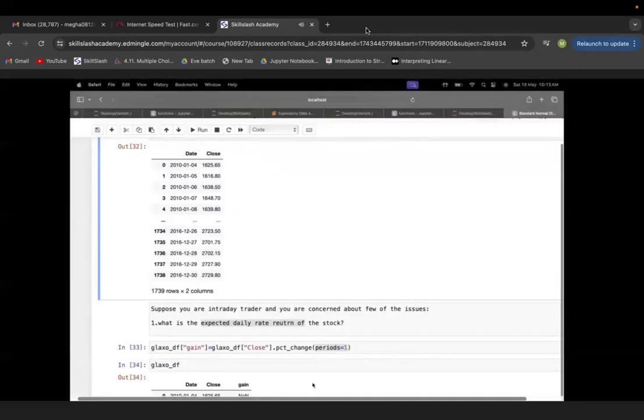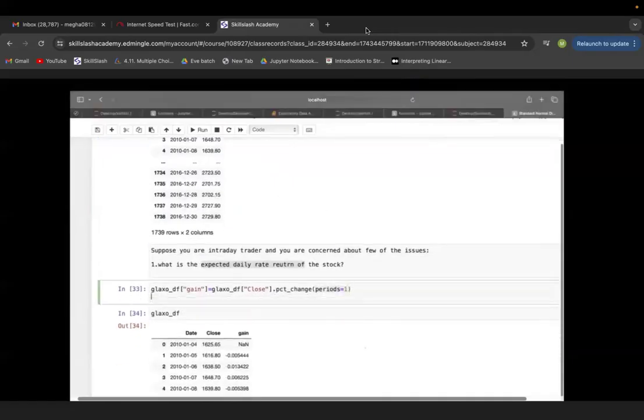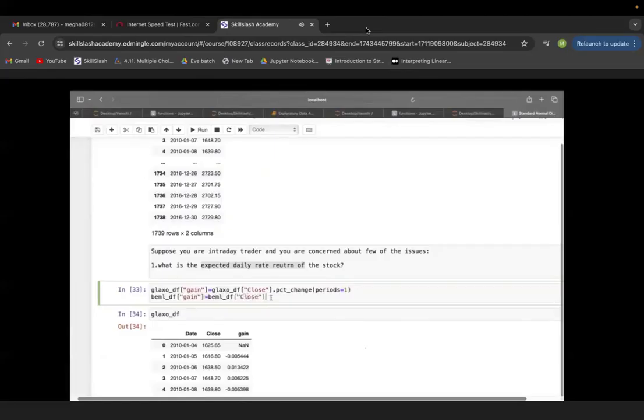Please write the similar thing for BEML as well. Do the same thing for BEML. Okay, we have to keep both the stocks hand in hand. So simply writing BEML of DF, again mentioning the column name as gain, and BEML of DF, the closing price, dot pct change, and period is equal to 1 again.